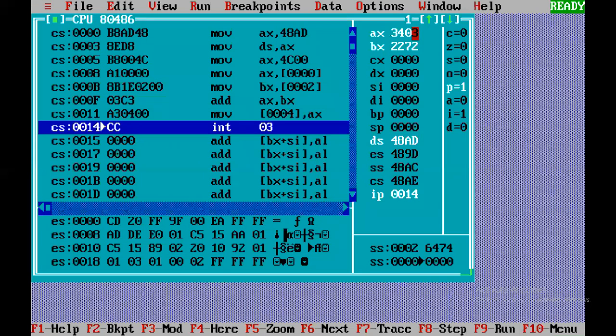Dear all students, in the data segment for the A register we have to take 1191, and for the B register 2272. So all of you add them using the hexadecimal calculator, 1191H and 2272H. By adding these two, you have to get this number.